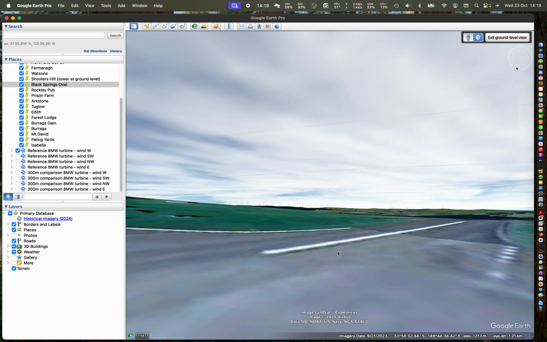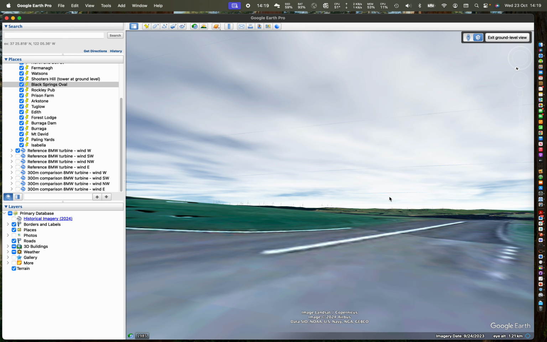So that's a limitation of this technology. Ideally, we could all have virtual reality or augmented reality headsets, and it would be much better. But given the free software, we're doing what we can with this to provide you with realistic, accurate views to the best of our ability of the proposed turbines.